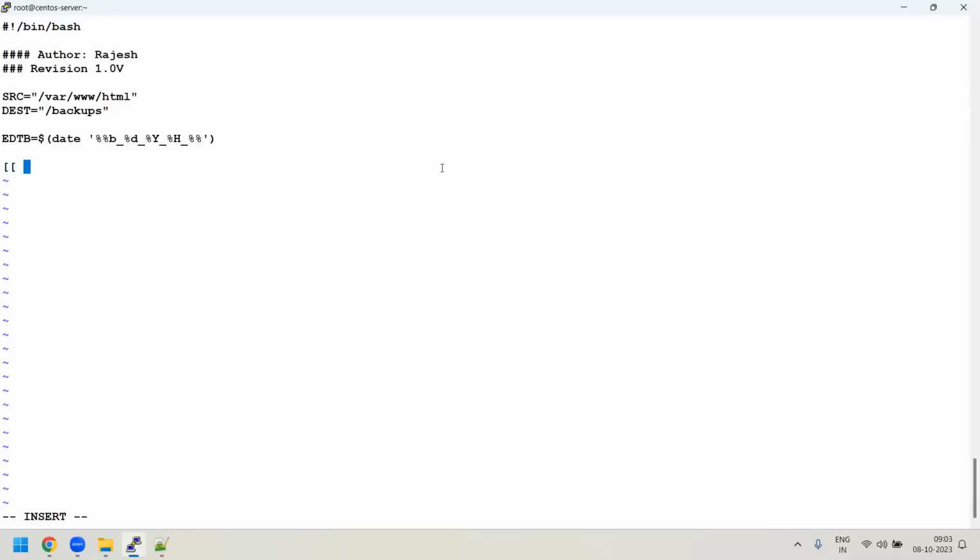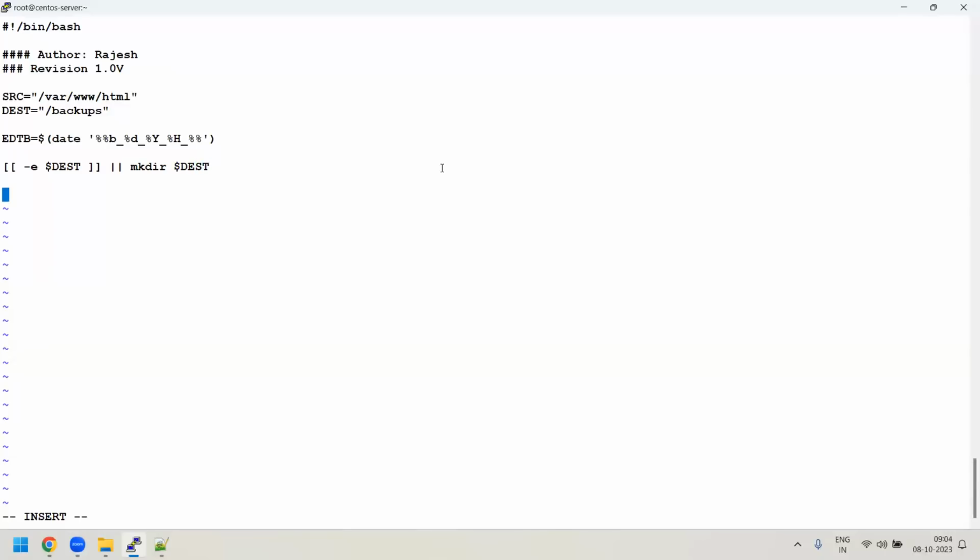So check if this destination exists, means /backup exists. If it exists, then it's okay. Or else, if it doesn't exist, you have to first create a backup directory like this.